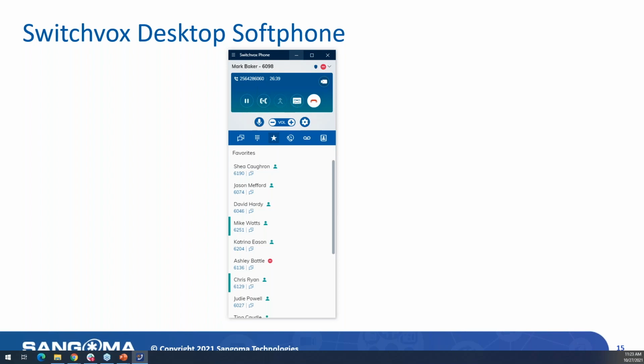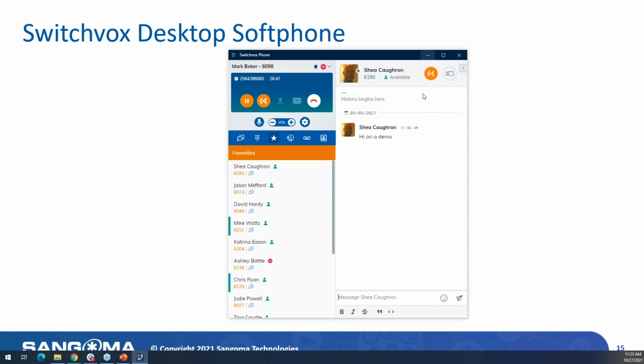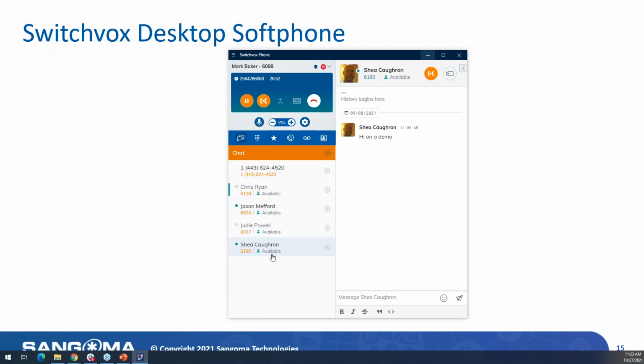Or, of course, you can end the phone call right here. So pretty cool desk phone level features available in this application. We also have the ability to chat. So you can pop open a chat with anybody. You can create a group chat, and there's actually the functionality of being able to text message too through this platform using our SIP trunking. If you have a premise-based Switchvox, or with Switchvox Cloud, you can just text through the platform as an included feature. So lots of cool stuff here, guys.